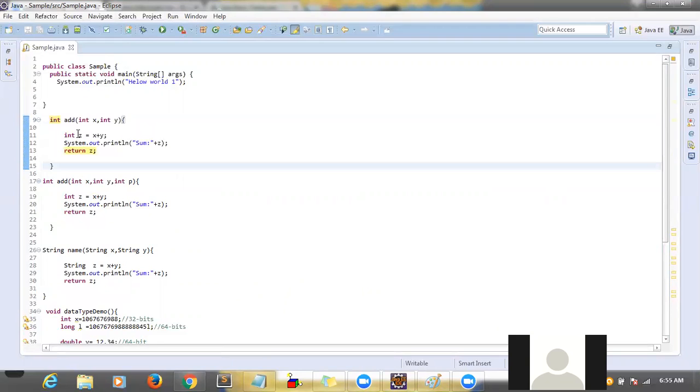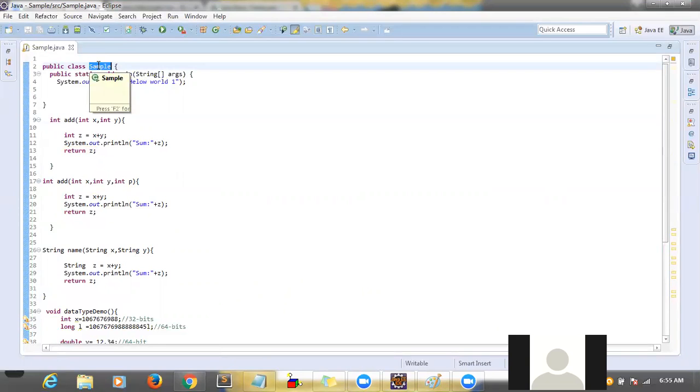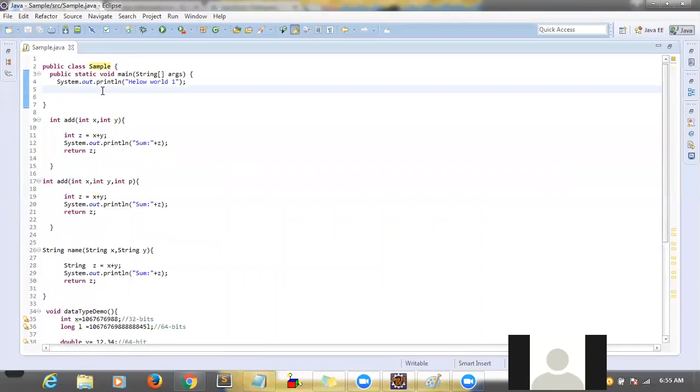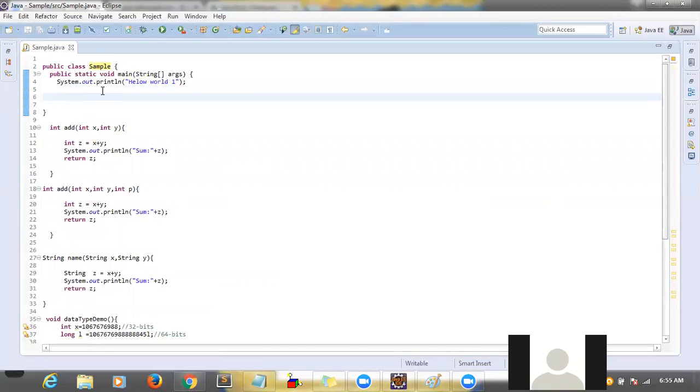To call this one, I have to create an object of the class. So how to create an object? We need to create an object for this class to access this method. There is a syntax for an object. Anyway, tomorrow I will explain more about what an object is and how to create it. I will just start today, and tomorrow I will spend more time on this.